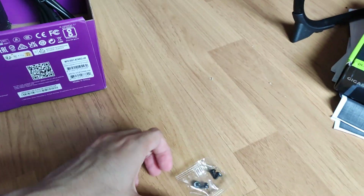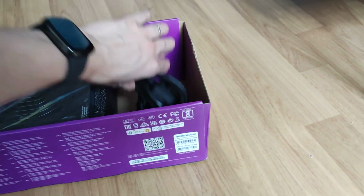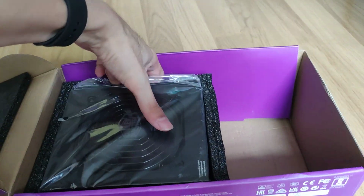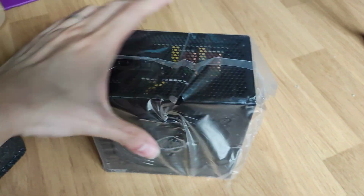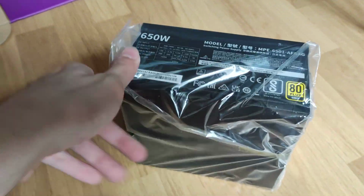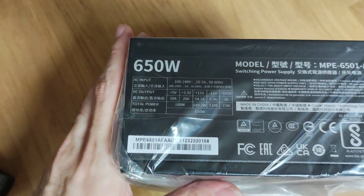And then we have the screws here for the PSU, and then also the wire, no protector, and then the PSU itself. So it's packaged very heavy, 120mm fan. So yeah, that's the quick unboxing of this PSU.